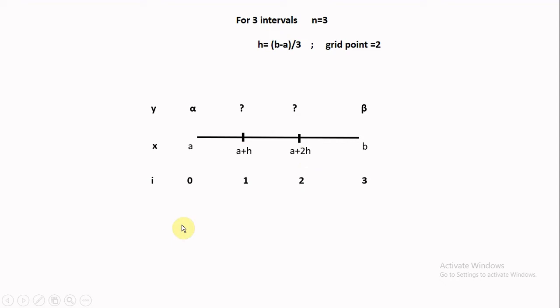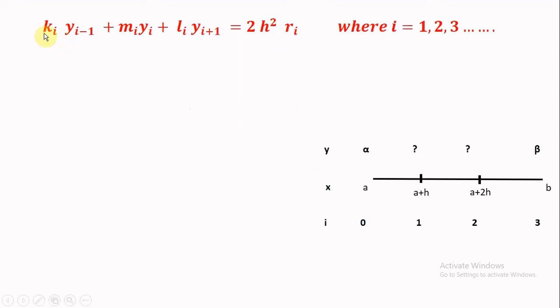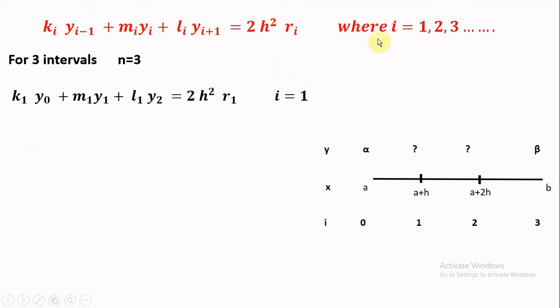So let us see how we can do it making use of the finite difference method. Again we have to make use of this equation which we finally got after we made use of the central difference approximations. Now for the case when we take the 3 intervals, we have to take the value of I equal to 1. So corresponding to I equal to 1, we will get this equation. And if we take I equal to 2 in this equation, we will get this equation. So we will get 2 equations. Why? Because now we have to get the solutions for the 2 grid points.